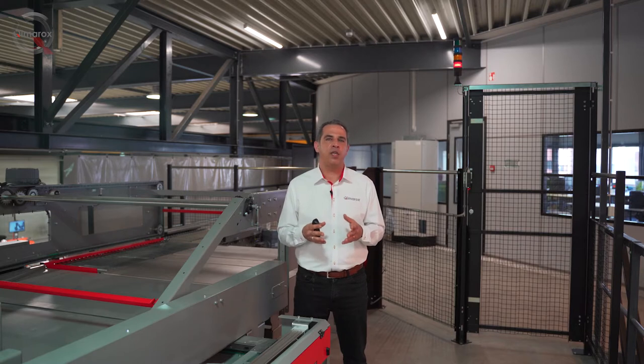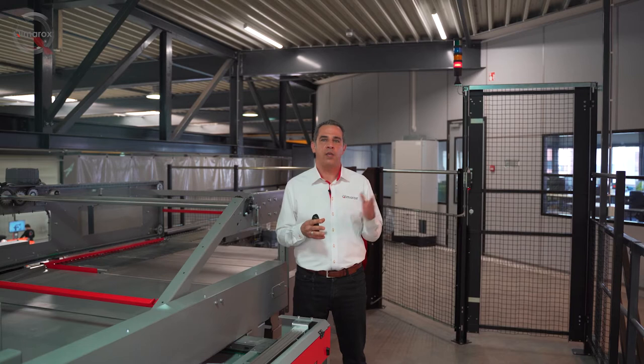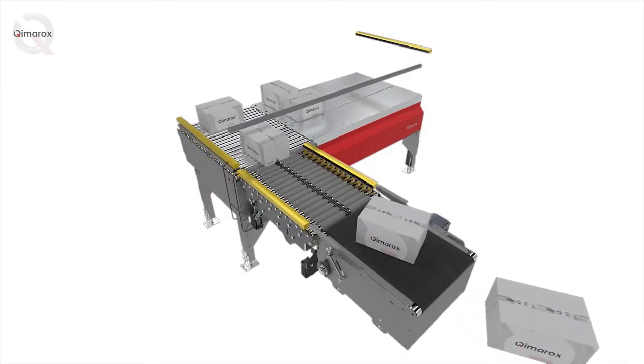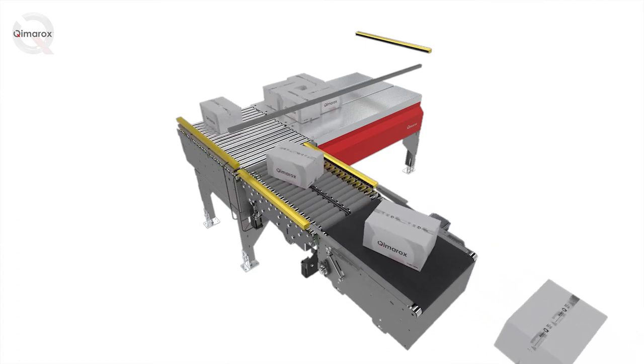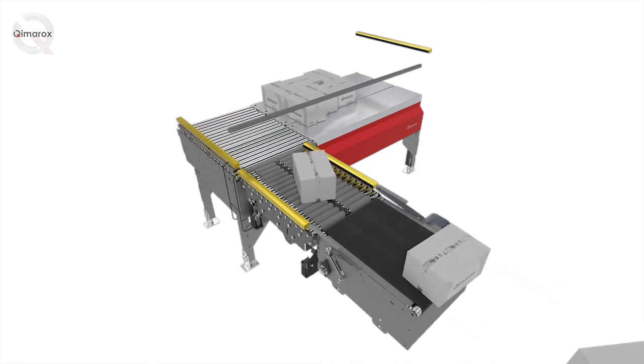As many modules are patented, our systems are unique in the market, like the Kimarox layer formation. The layer formation module is the heart of every Kimarox palletizer. It offers total freedom in the layer pattern choice and guarantees the final stacking quality. The product turning module ensures the correct orientation of every product entering the layer formation. Products or rows of products are precisely positioned by the pusher, controlled with an inverter and encoder for a smooth gliding swipe movement. This enables creation of controlled and measured gaps between products or rows of product to obtain perfectly square layers at stacking.